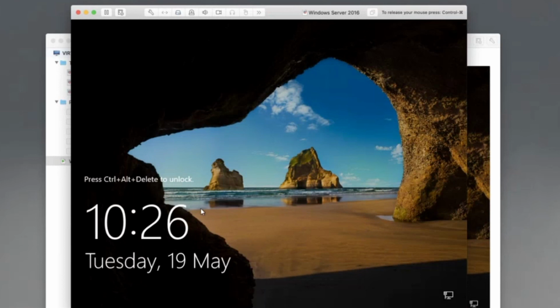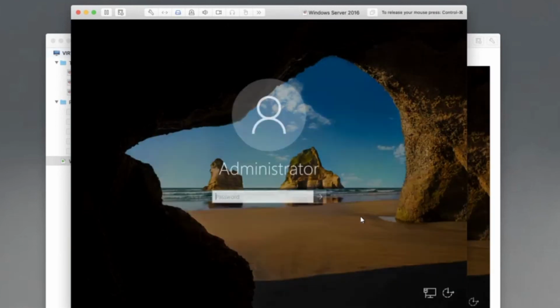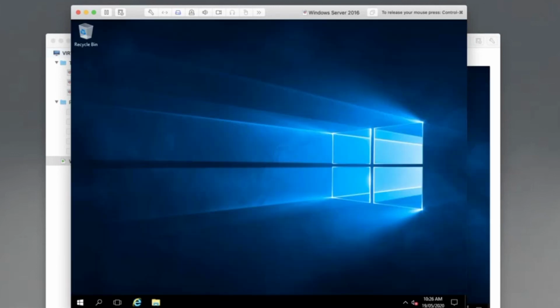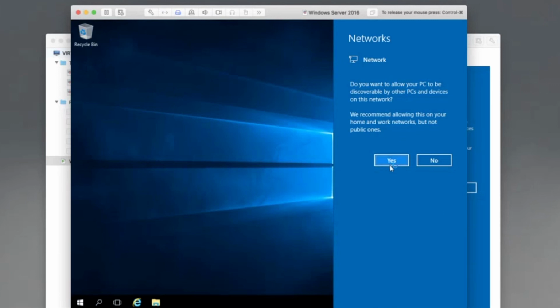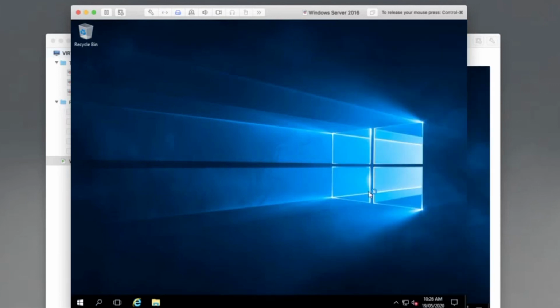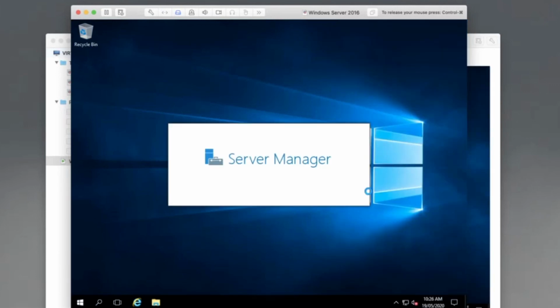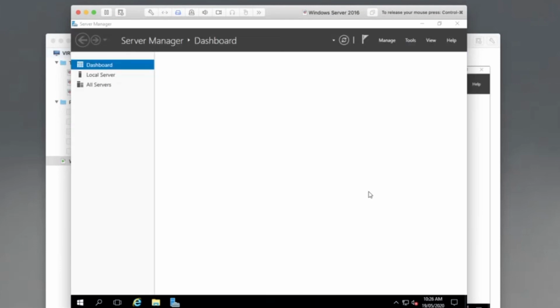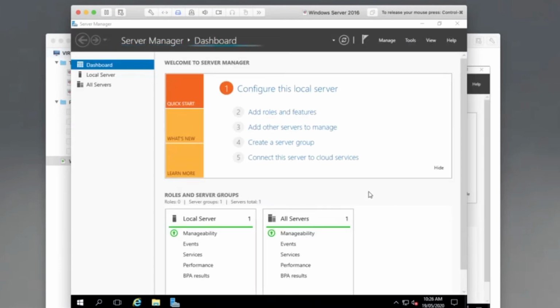So we'll go ahead and unlock it, and for now, I'm going to send the keys to it. There we go. And we'll see our first look at the machine. So we'll say, yes, it's okay to be discoverable on the network. And by default, it's going to start up an application that allows us to manage this and other servers. Okay, so there's our dashboard.